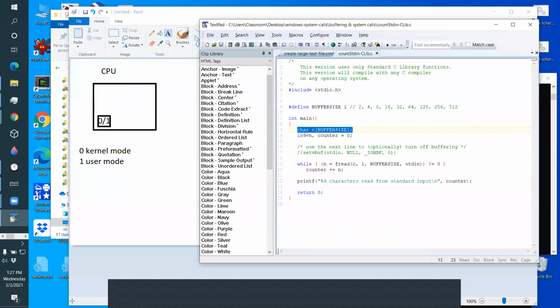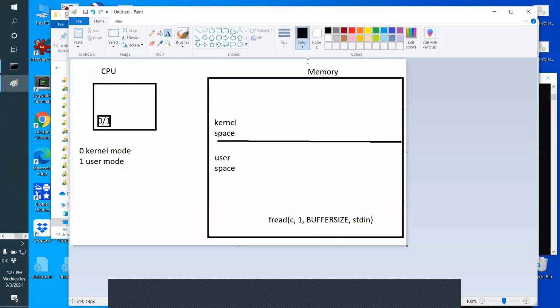Remember, that code creates the buffer, but we really want to think of the buffer as a region of memory. So down here, there's a region of memory that is the buffer.